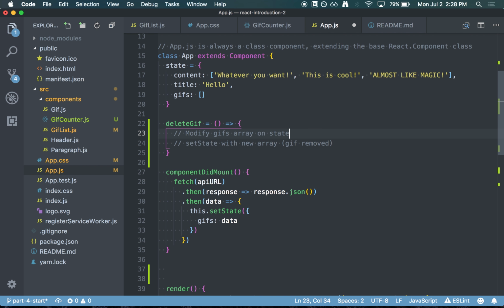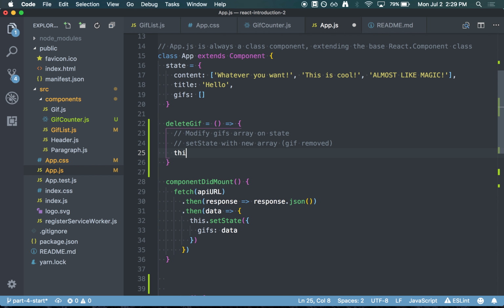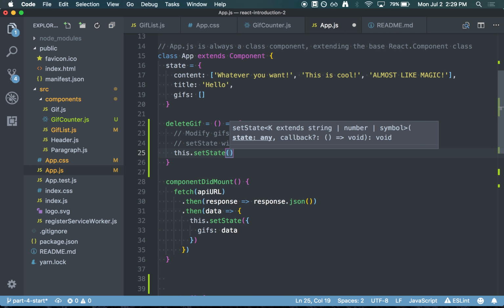So we're going to need to perform some logic to change the array while keeping in mind that we can't access it directly. Then we're going to call this.setState, and this.setState is only going to work properly if this function knows what this is, what the context is. It's hard to talk about this without saying the word this.